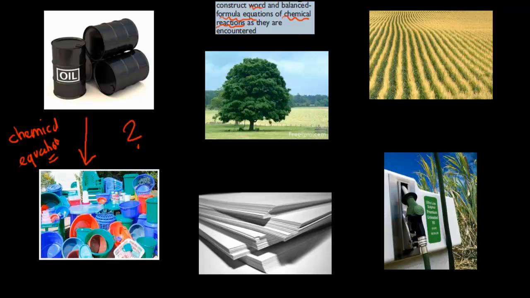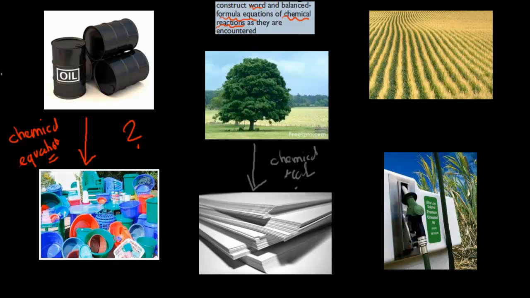And what exactly was a chemical reaction again? A chemical reaction is when you have different substances reacting together and forming new substances, new compounds. For example, ice turning into liquid water is a physical change, not a chemical reaction. Whereas in this case we have oil, which is really different to plastic, so obviously there would have been some chemical reactions going from oil to plastic. And the same thing going from trees to paper. There are some chemical reactions involved to go from one to the other.